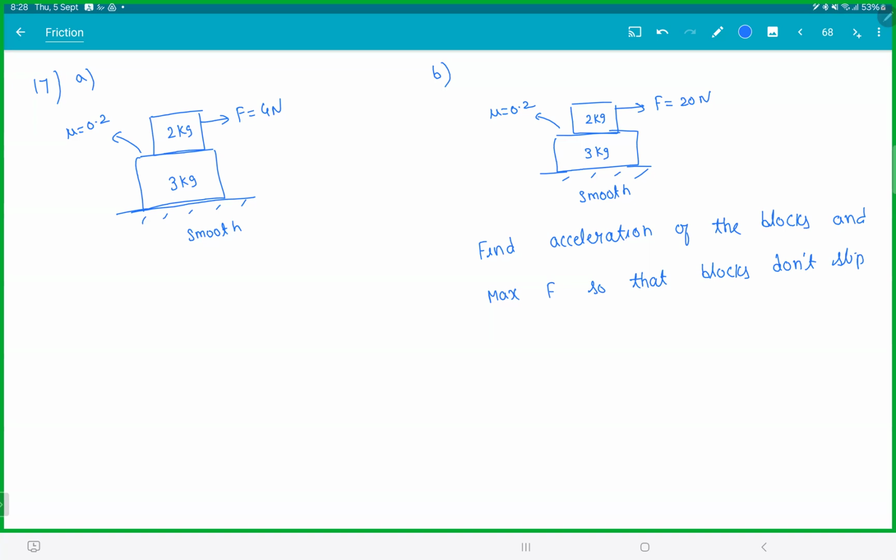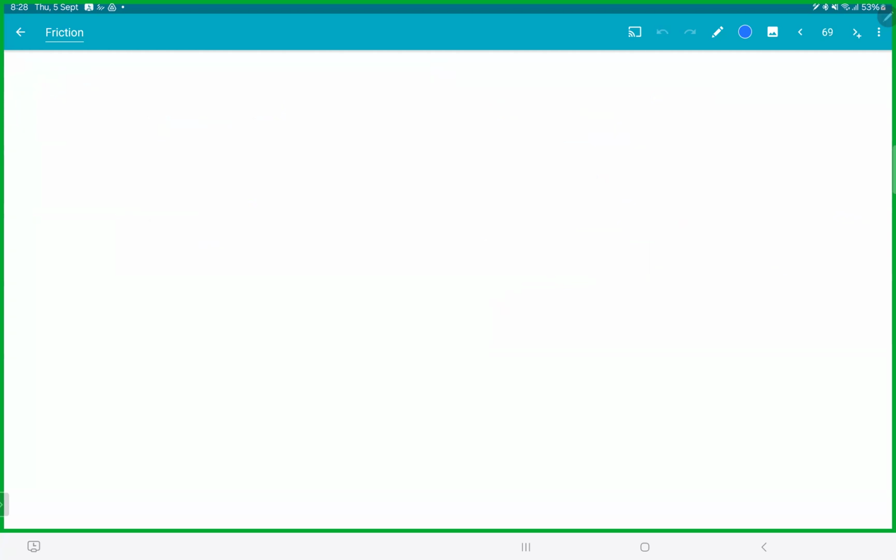Now see, two-block problems, right? There is a way to proceed. So listen carefully. The first thing, when you draw the free body diagram, this is what you guys are doing. F is equal to 4. Friction is equal to 4 because that is 0.2 times 12. Now just think how absurd it is. This thing is 0 acceleration. This thing is having 4/3. Meaning the block which you are pushing doesn't move, but the block below it is moving. Meaning on your dining table, you keep something, you push, that block doesn't move, but the dining table starts moving. You're getting what's the catch? That is one big absurdity.